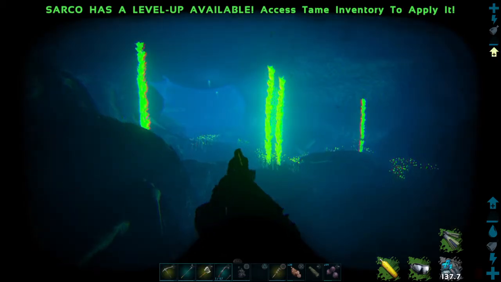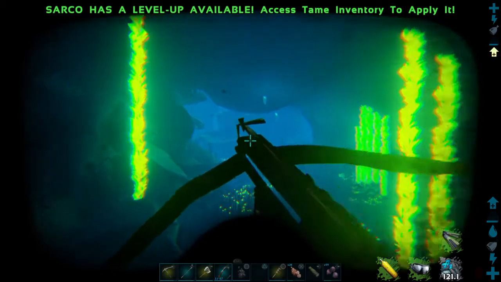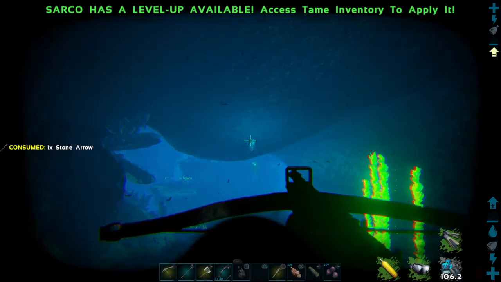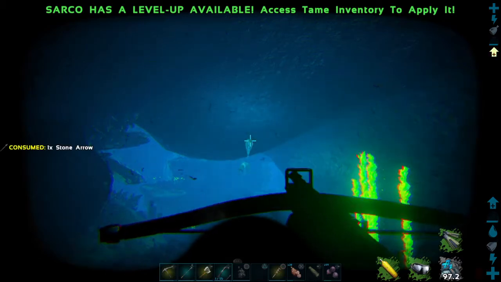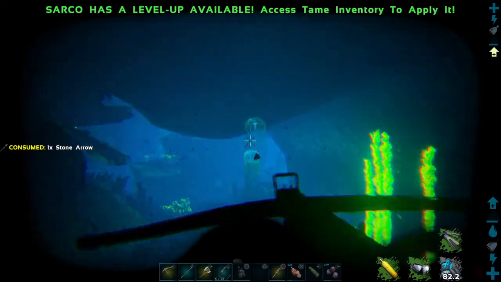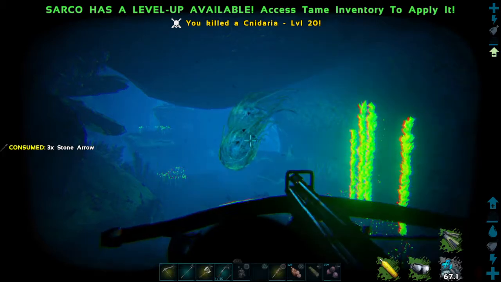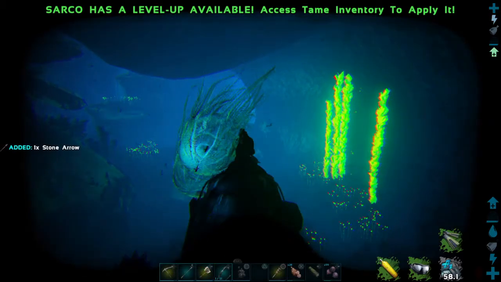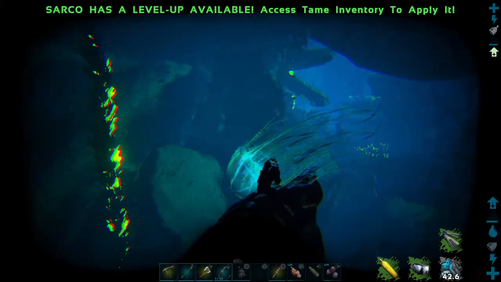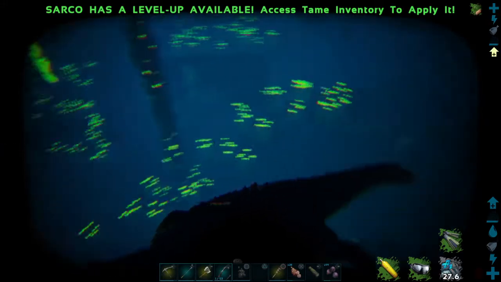Right there is a bunch of them. Question is should I dart on by them or try to kill them? I do need biotoxin really bad. Let's try to kill a few of them. Can't seem to hit that one. Wow. They're going to get me. I really dread dealing with jellyfish, I have to say. Harvest those. Okay, we've got the jellyfish to harvest.